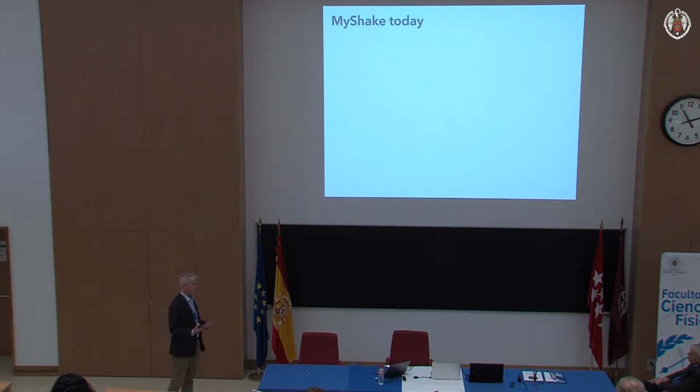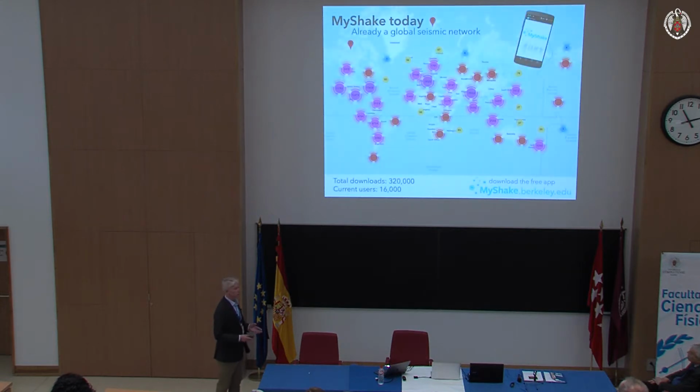We decided to try and be prudent, so we planned for about 10,000 phones. We launched it on Friday afternoon, and by 6 p.m. Friday, it was on 60,000 phones, and it was already a global seismic network. So immediately, literally in a matter of hours, it became a global network on all but one continent.